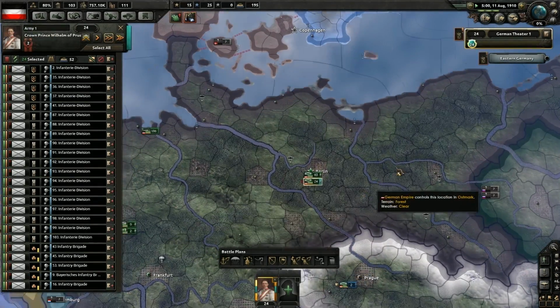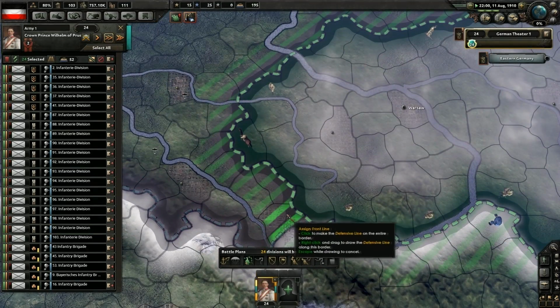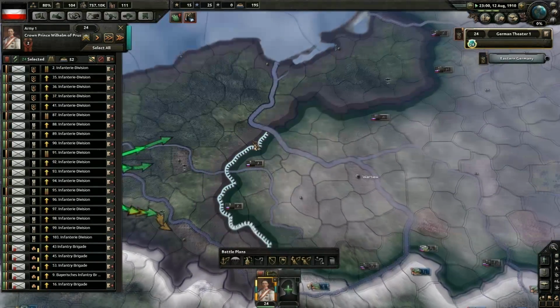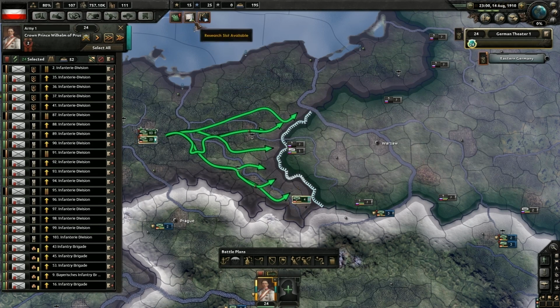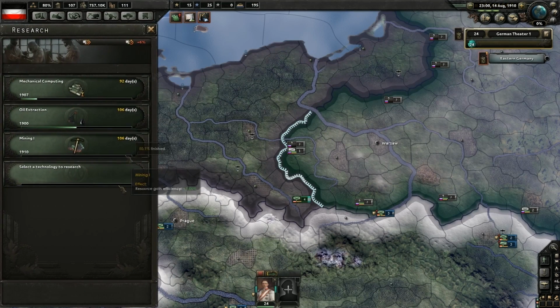Crown Prince Wilhelm of Prussia. I mean, how could you not have an army when you have a name like that? Front line. Nice. Big section of Russia here is what you're going to get. Russian frontier and deploy. Human-powered transport. AKA, pull it yourself. Giggity.